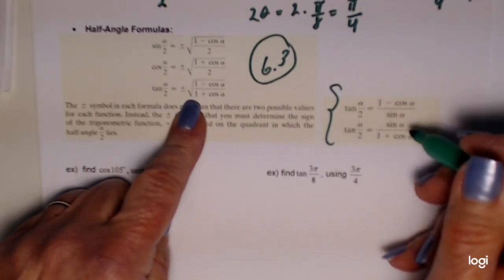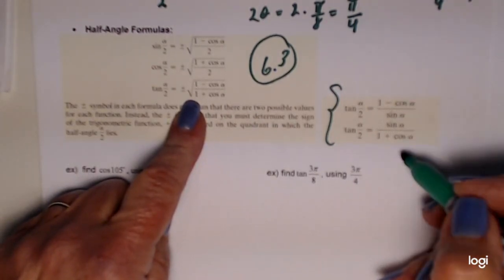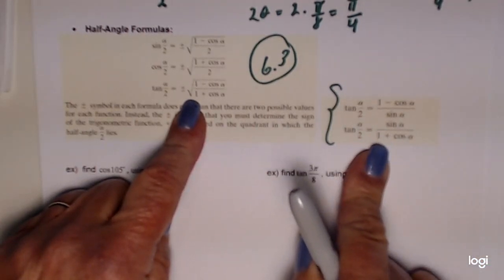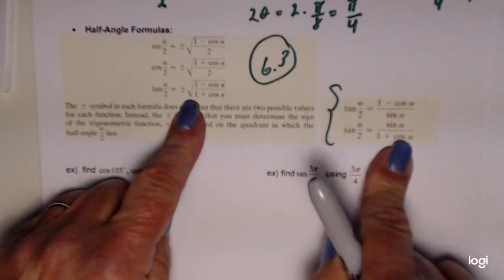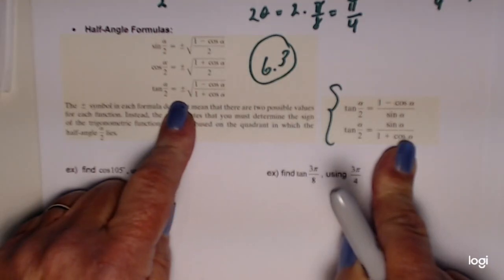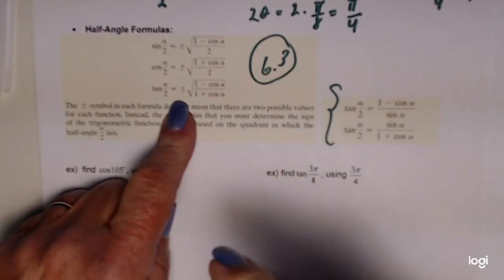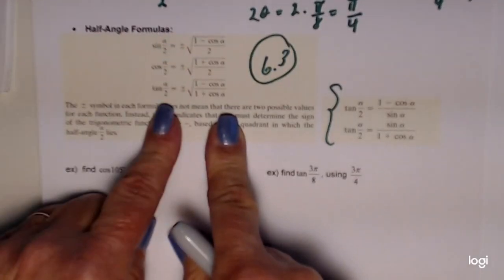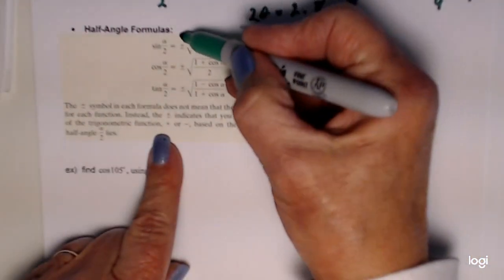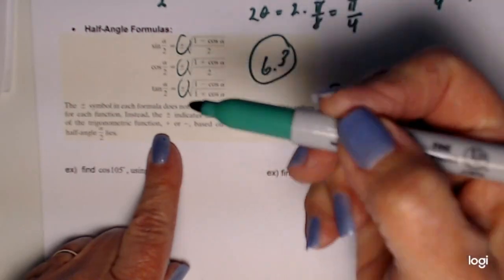The other thing, these two formulas here, we don't see any plus or minus signs, so the answer we get when we use this formula is the answer, and we don't have to worry about choosing a sign, plus or minus. However, bad news, looking at these three formulas, I should say, we see this plus minus, plus minus, plus minus.